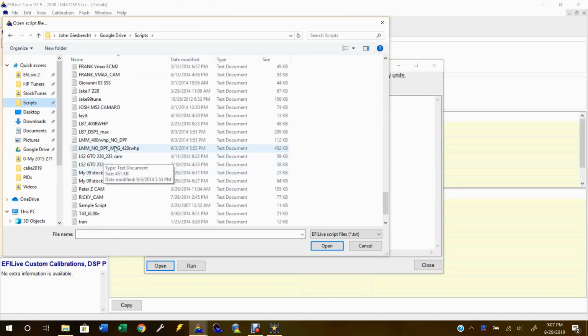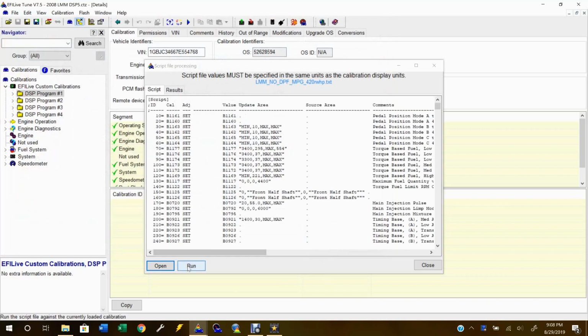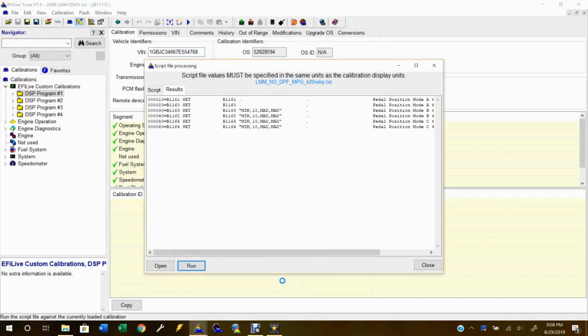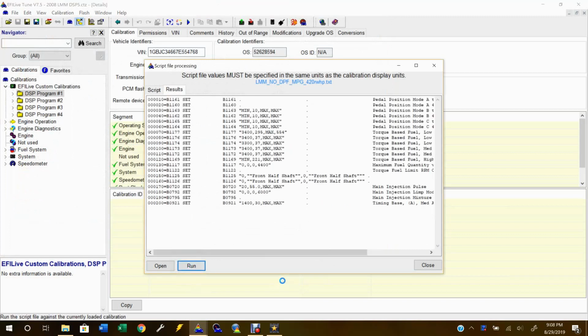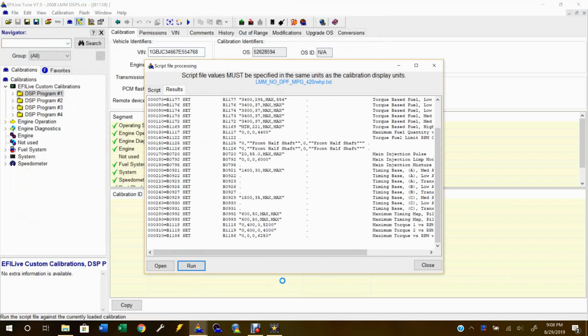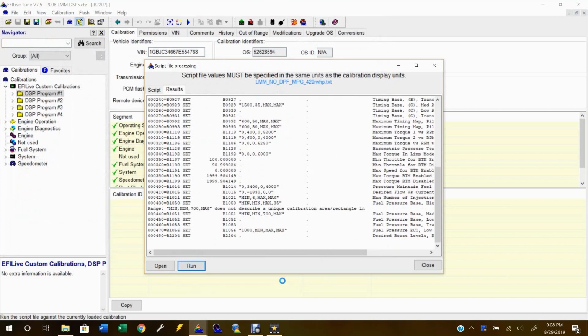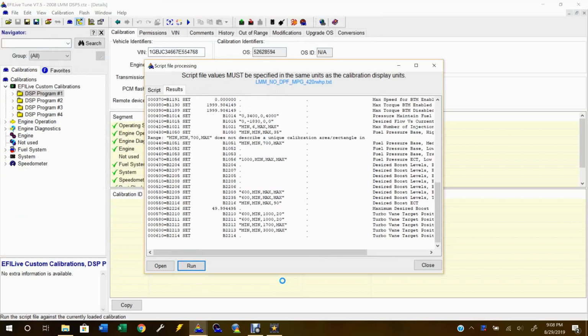LMM no DPF, fuel mileage to 420 real horse. So this is basically, the smallest tune is fuel mileage, and then it incrementally goes up from there up to 420 real horsepower. Stock is roughly 300 with exhaust delete and open exhaust, or DPF delete, open exhaust. So run. So that would make this tune roughly 120 rear wheel horsepower tune in that area, which is borderline on the stock torque converter and transmission.